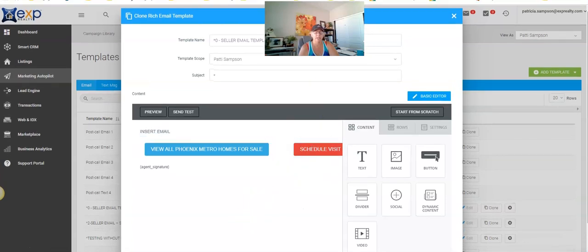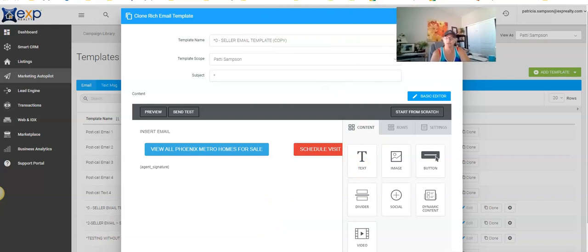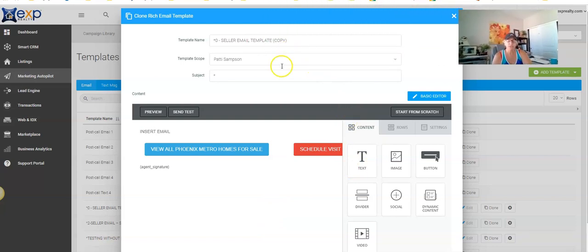So I am going to clone it, and you can see I have the template. I'll get this out of the way here. All right, move over. So you can see I have the template made. I've got a spot here for the content of the campaign. I added a couple of buttons here, and then the signature line content box. I used the advanced editor for this, and it's a drag and drop system in here. So I just dragged and dropped in all the stuff that I needed, right?